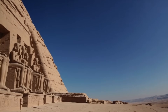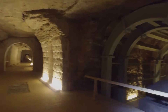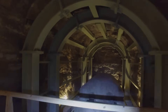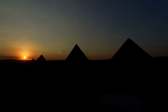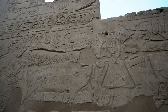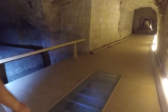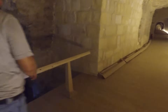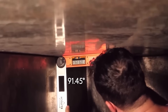Why would the ancient Egyptians carve 100-ton granite boxes and bury them underground in pitch-black tunnels? The Serapium is a vast subterranean complex dating back over 3,000 years. It was rediscovered in the 19th century by French Egyptologist Auguste Mariette, who stumbled upon a partially buried sphinx that led him to an underground world of vaulted chambers and tunnels. Inside were dozens of massive sarcophagus-like boxes, each housed in its own niche, some sealed and others open, revealing a haunting emptiness. Constructed from precision-cut granite and basalt — materials that rivaled diamond in hardness — these boxes weren't just heavy; they were machined with tolerances of less than a millimetre. Tool marks, sharp corners, and perfectly flat surfaces suggest a level of craftsmanship far beyond what was believed possible for the time.